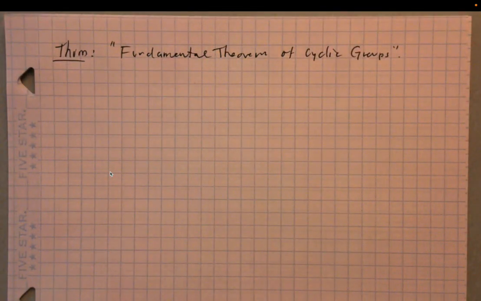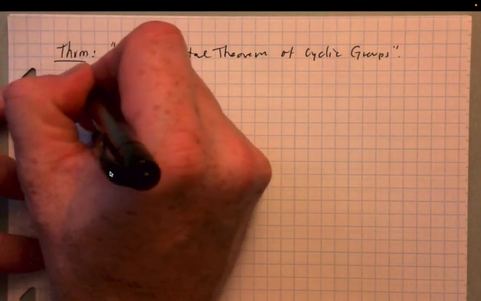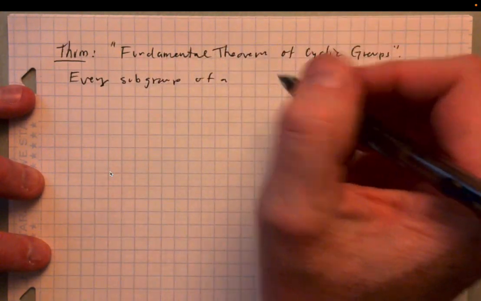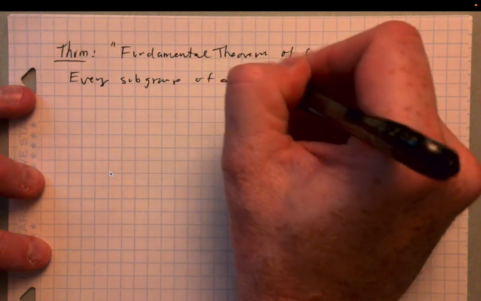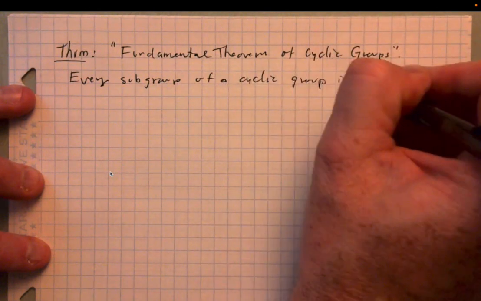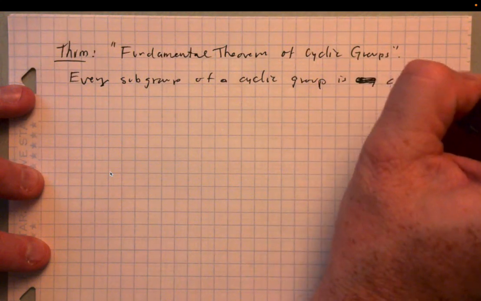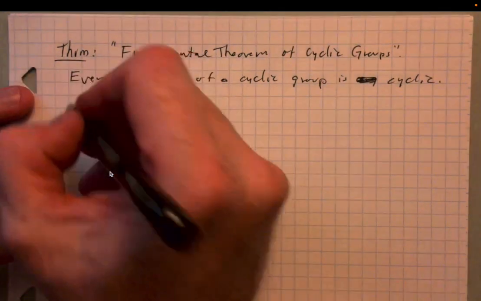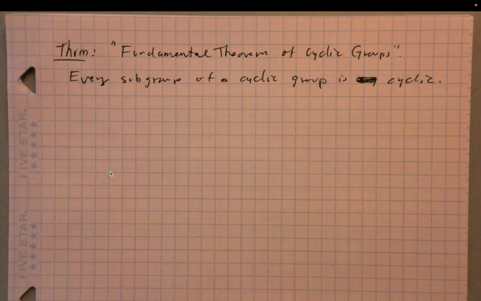Okay, and so what does it say? Well, it says every subgroup of a cyclic group is cyclic. That's the first statement. All right, so that's the first part, right? So if I have a cyclic group and I identify a subgroup of the cyclic group, it's automatically cyclic. Okay, so that maybe is something that you would expect. That might be not unexpected. What else is there?